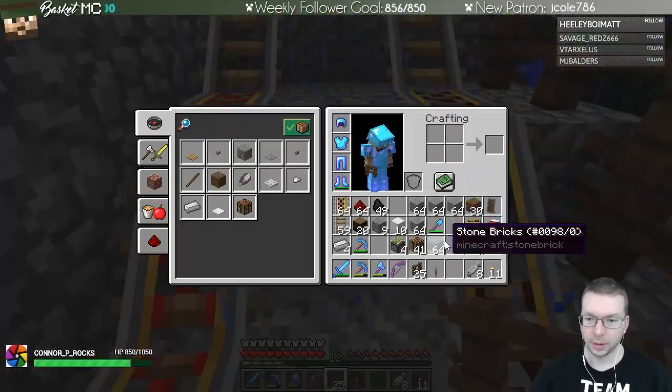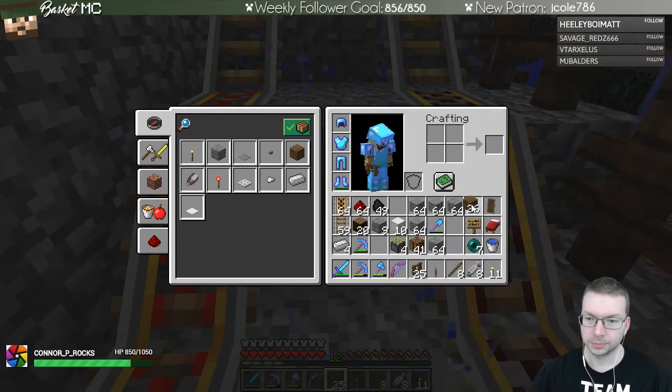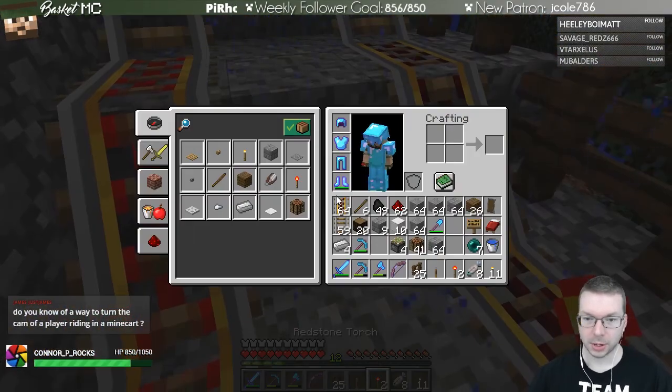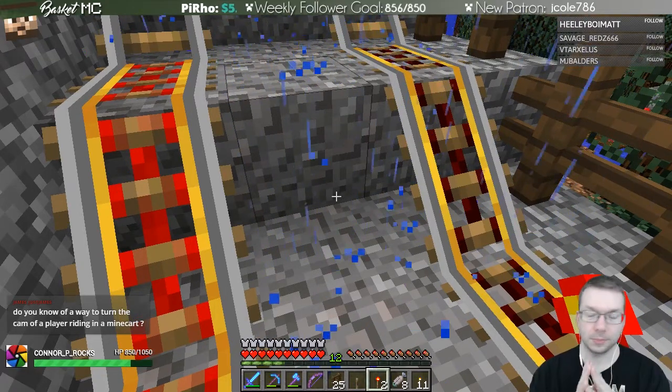Okay. And we'll want to get a redstone torch, and then find the appropriate spot. I did bring extra flint, so if one of these turns into flint, or rather gravel.